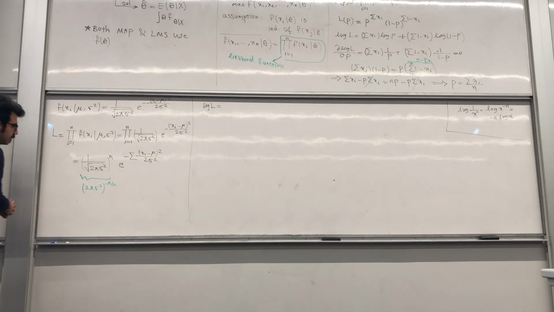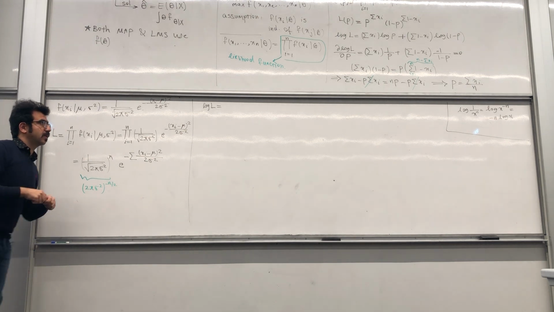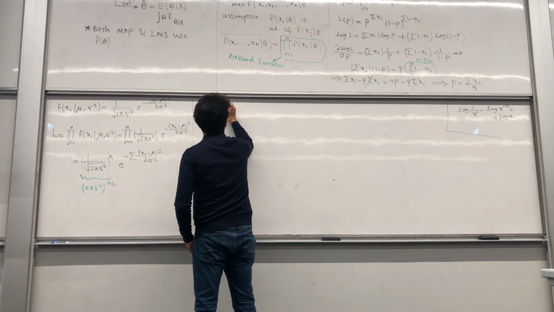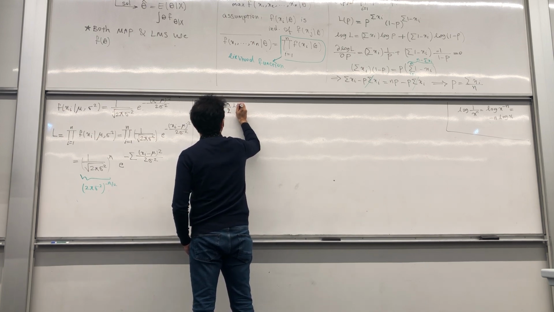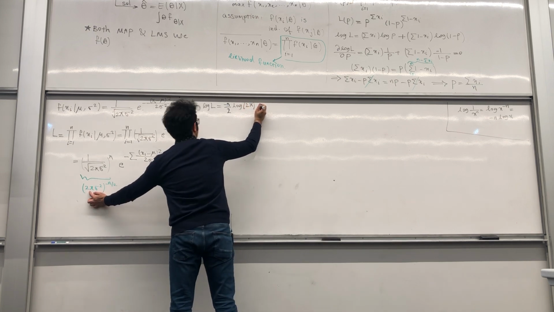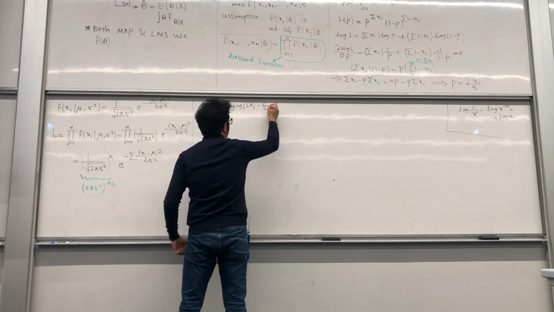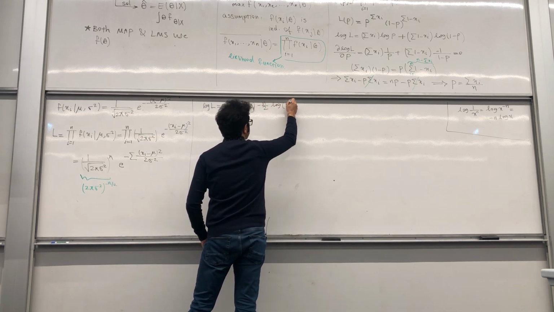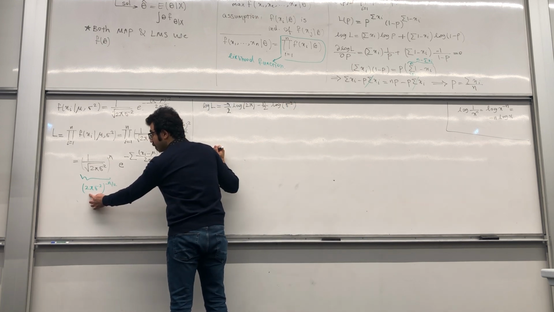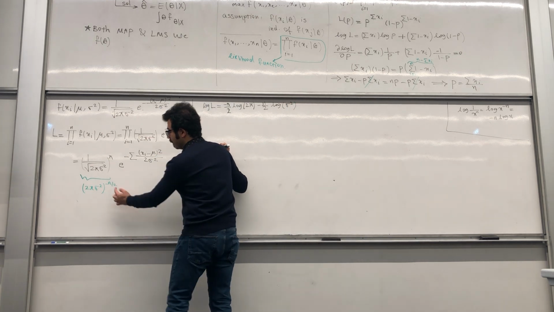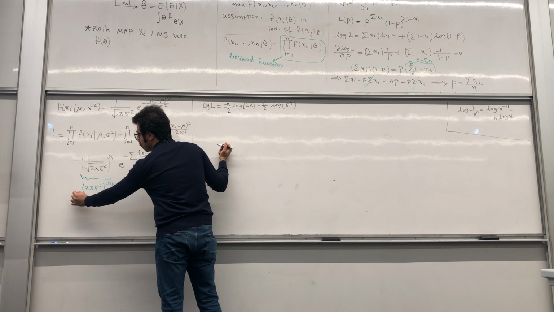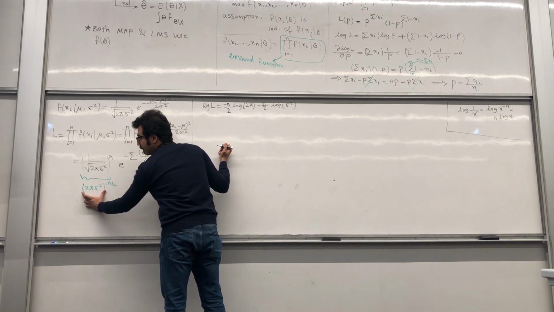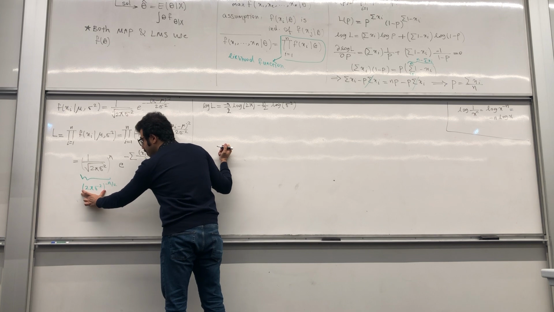I take this out. I have also multiplication here, so I can write it in terms of summation. That means minus n over 2 times log of 2 pi for this term. Again, minus n over 2 times log of sigma squared for the second term. Again, we take log, the multiplication becomes summation, and this coefficient minus n over 2 will be out after log. So minus n over 2 times log of this term will be minus 1 over 2 times log of the summation.